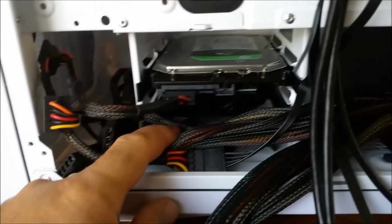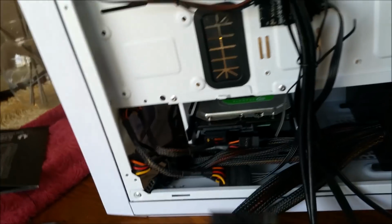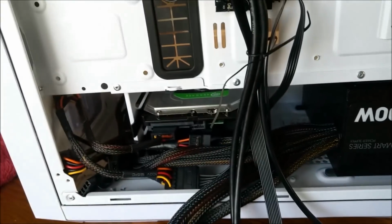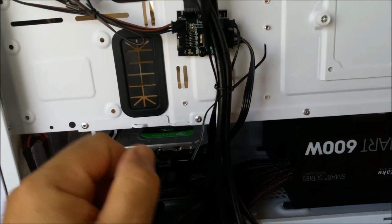I plugged in the drive. There were your power leads, and they're just sort of tied together here and just pushed in there. The only ones that I need coming through is a power lead for the CPU, and of course the ATX connector, some USB 3 and some other bits and pieces, including those little headers for the switches and all that sort of stuff. So not sure what that does, not sure it matters, but I'm going to put the board in now. I didn't want to until I got the CPU, but there's a postage delay with the CPU. I ordered it from Scorptech. The case got here a day later. The CPU looks like it's going to be another week.